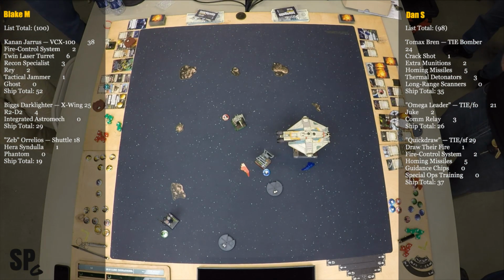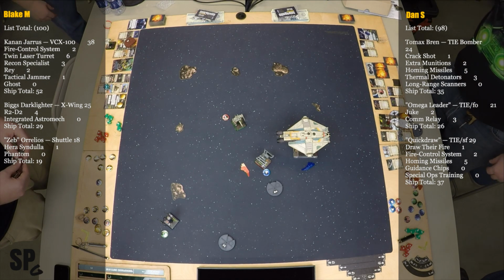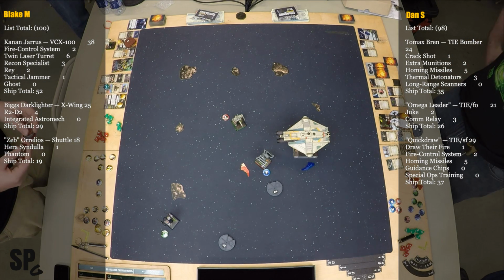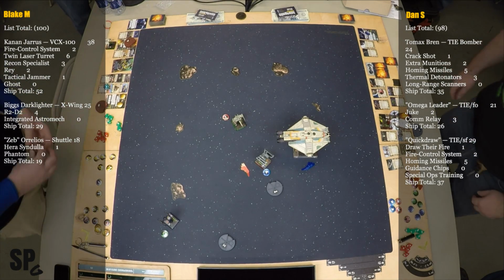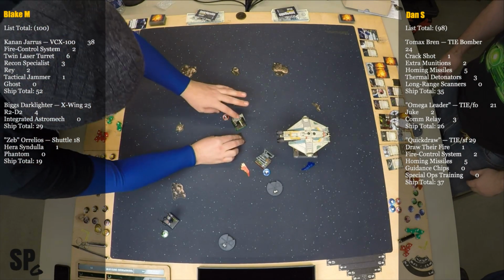Alright, they go back to dials here. Now, Tomax is too close for the TLT for Phantom because he's in that range 1 donut there. Quickdraw is already taken off the board. This is not good.